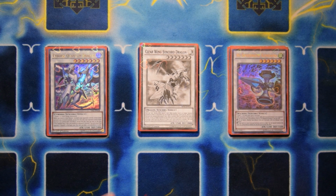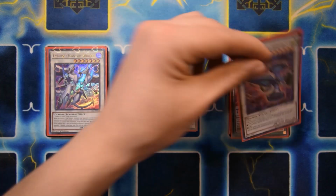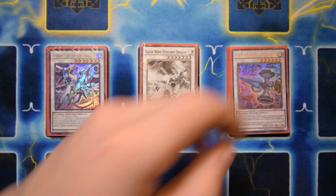And then if it's in your graveyard while you control no cards, you can just special summon it back for free. Which is really nice, but you can't normal summon or set the turn you activate that effect. But sometimes if they completely wipe your field, you can just reborn this card back and maybe possibly swing for game, so that can come up.